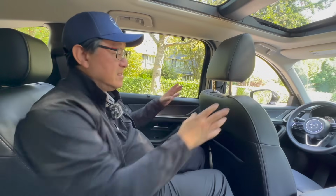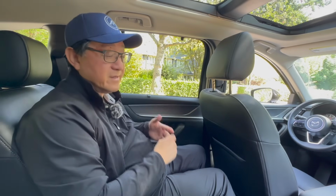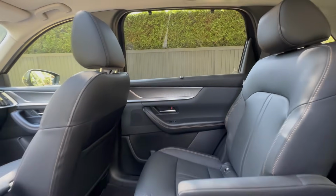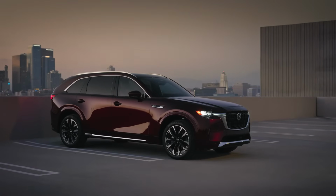It's also the engineers behind the scenes who designed the materials, who selected the materials, who have chosen how these parts fit in. That plays a big part in producing a car that feels like high quality. And I think Mazda has very experienced engineers and experienced manufacturing people who have really worked together to create a very high-end three-row SUV, even though this one is not priced like a luxury vehicle because it is very reasonably priced. The quality of the interior is such that it looks like a high-end model. Let's hop into the third row and see how roomy it is.